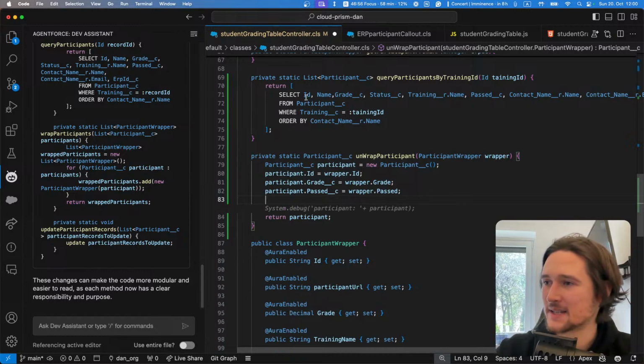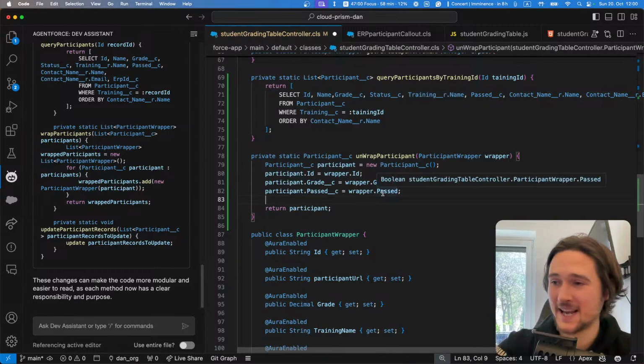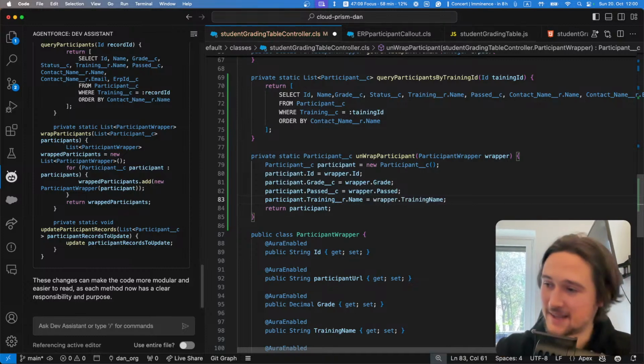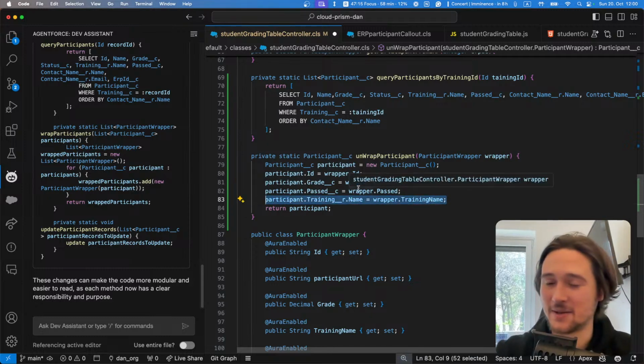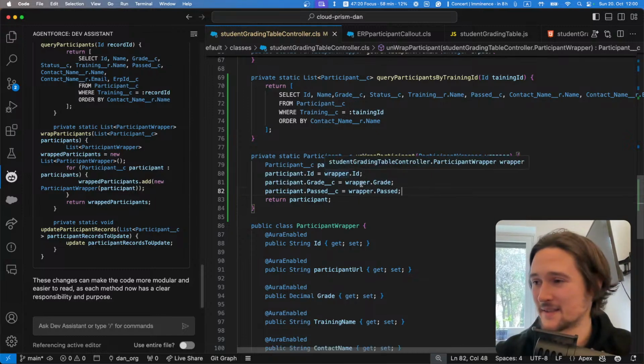No, this is really nice because the mistake here would be something like this: participant dot name equal to wrapper dot training name. That would be a mistake because you can't do this. You cannot, right? And it understands that you cannot do this. So it's very tricky. It's really nice. I love it.